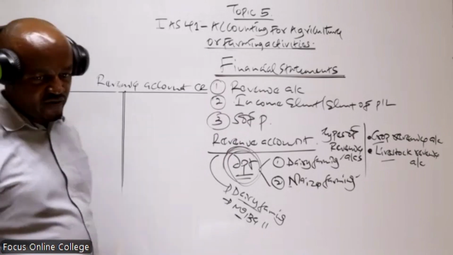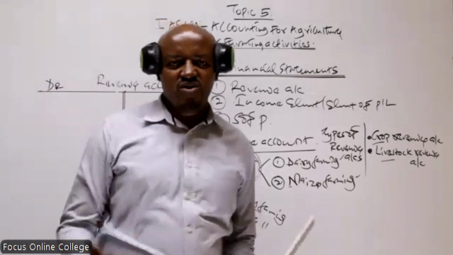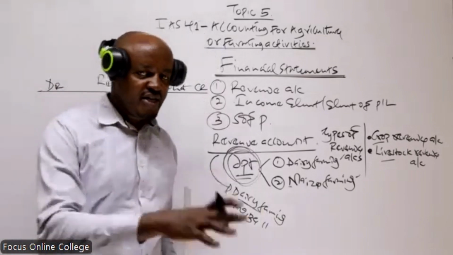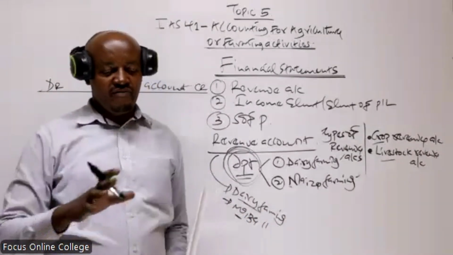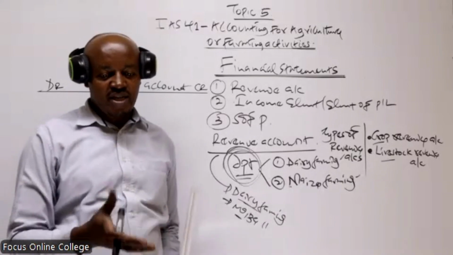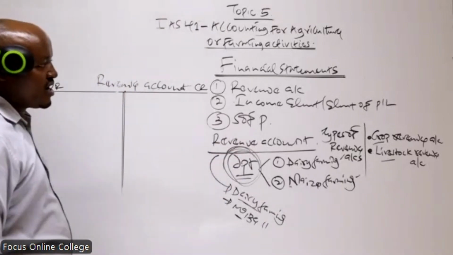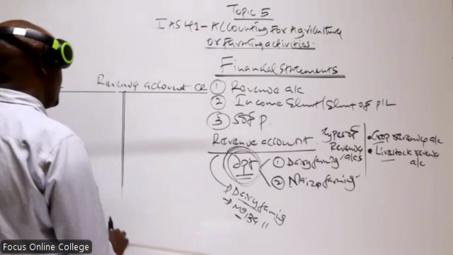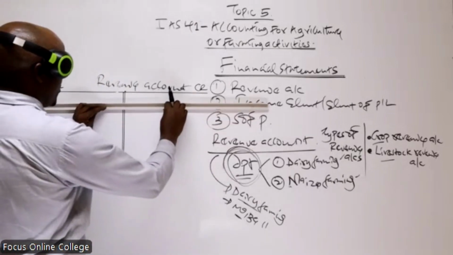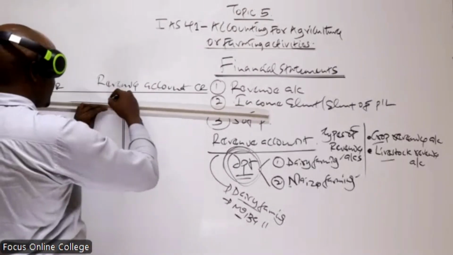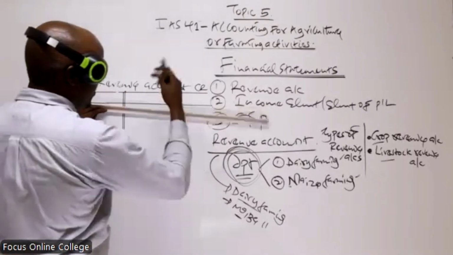Also, in most of these particular questions, you'll be given a question whereby a company or an entity is involved in dairy farming, or livestock keeping, and also some form of crop farming. So meaning that you have to prepare the two revenue accounts, the crop revenue account and the livestock revenue account. Do you prepare those accounts separately? No, you just prepare those two accounts concurrently, or actually you prepare them together.